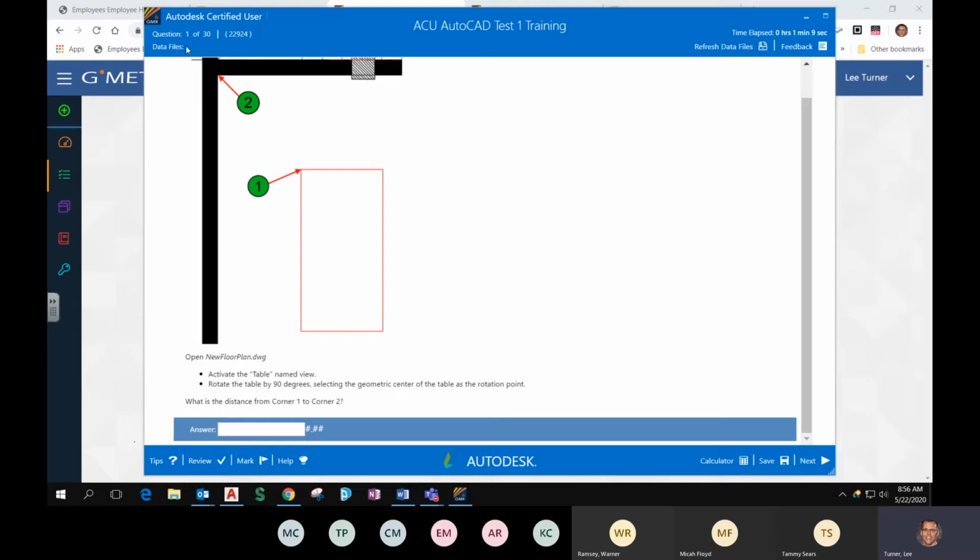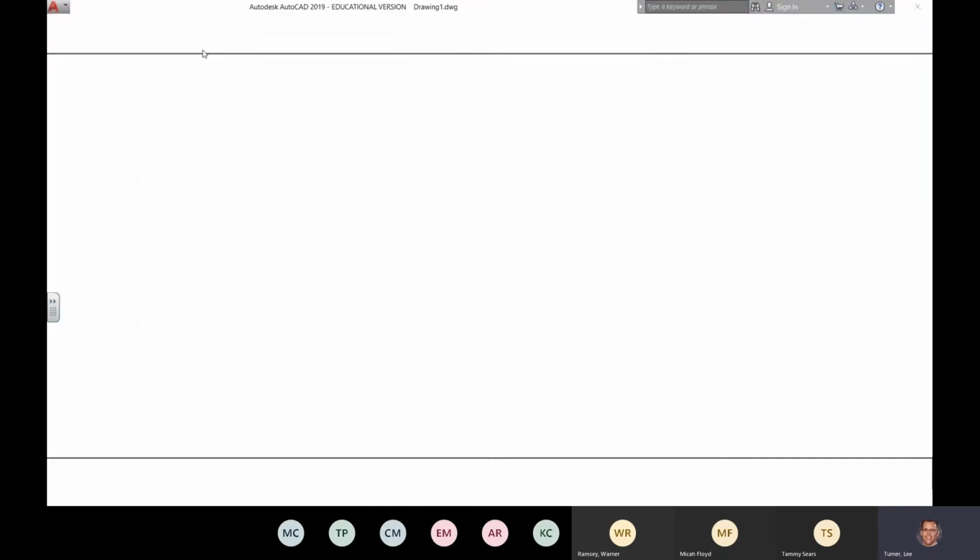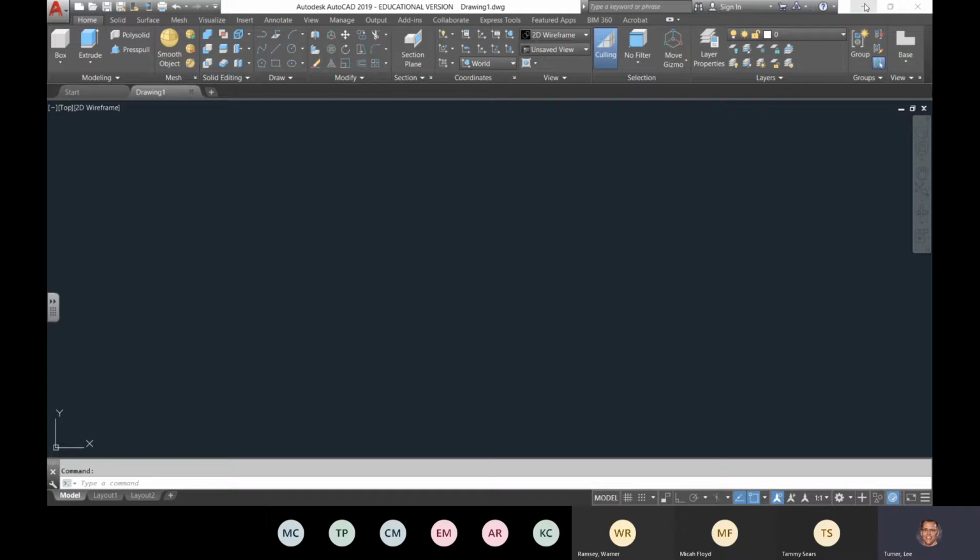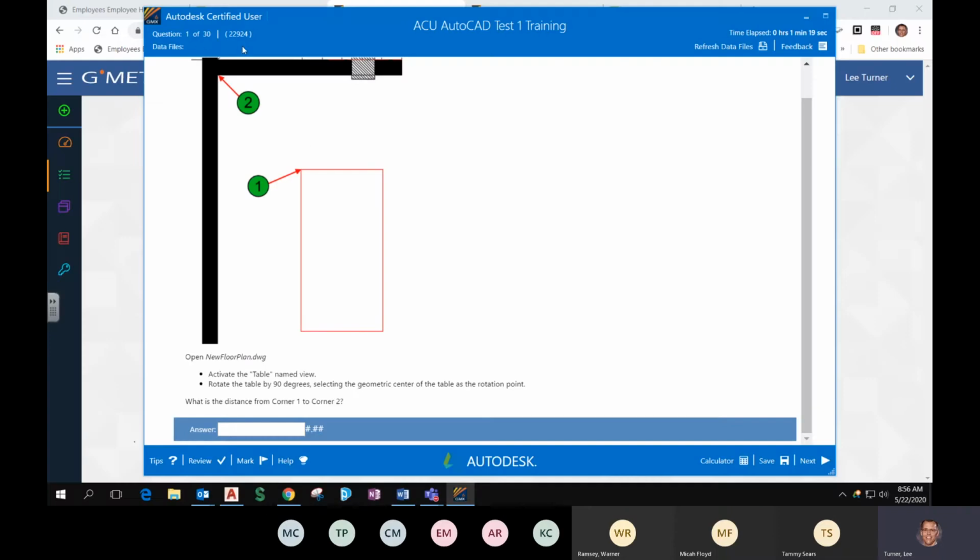Normally, the data file path is listed up here in the upper left-hand corner, and it'll be a long string of C:\users and all that sort of thing. But that should be listed here. Mine's not listed, so I have a fear that maybe the data files aren't loaded. But don't worry, I've got those for you, and I can provide those for you even if they don't load up. So no problem, just contact me.